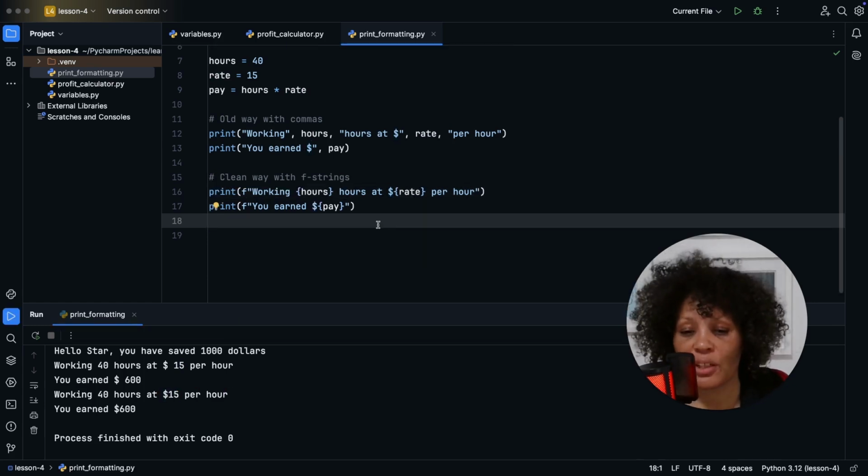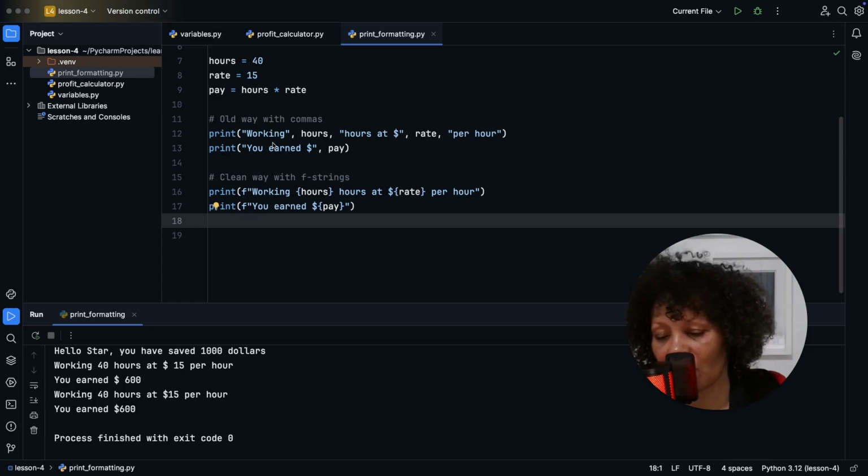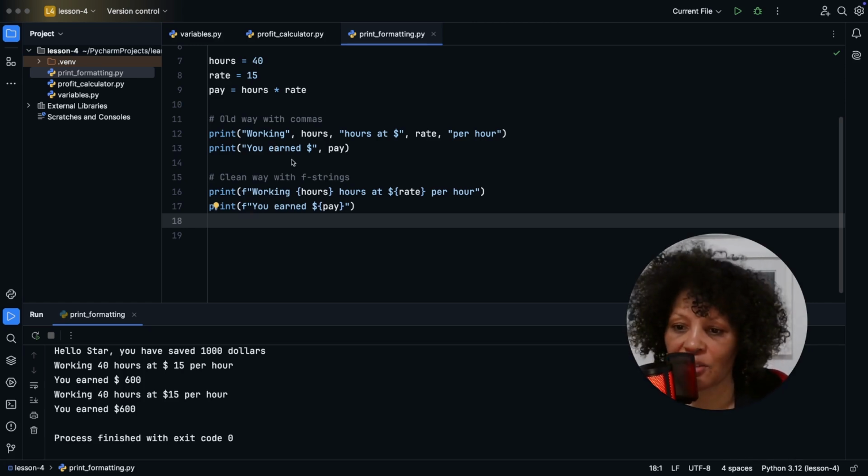So we just covered a lot in this lesson. We started by looking at why manually updating numbers in a program isn't efficient. Then we introduced variables, which let Python store and remember information so we can use it later. We talked about how Python stores variables in memory and updates values when needed. We also covered how Python reads assignments, always evaluating the right side first before storing the result on the left.